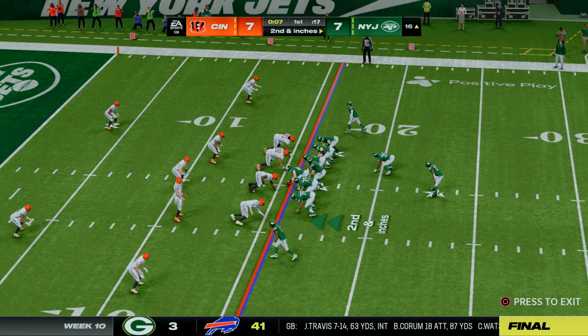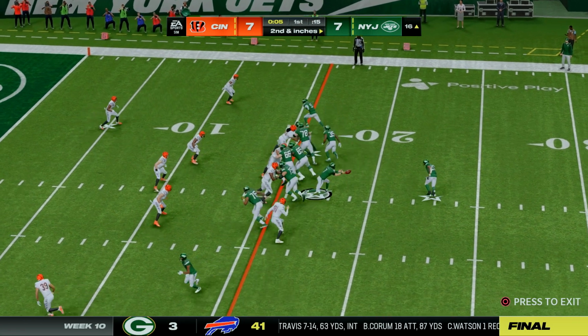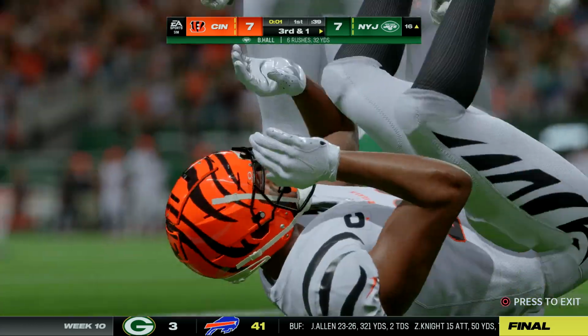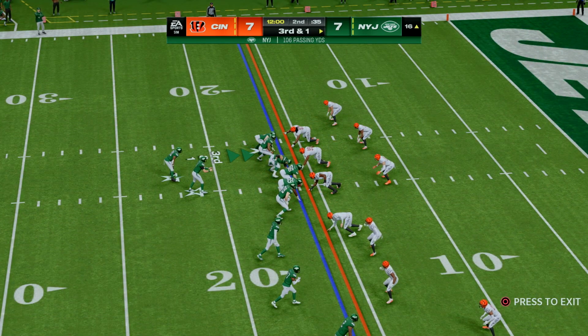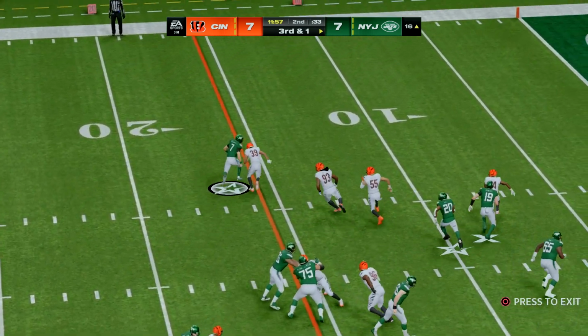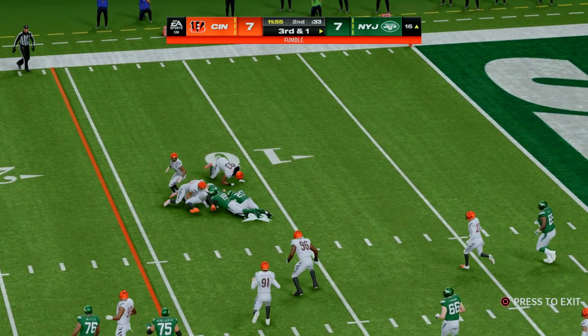Our offense has driven back into Bengals territory. It's a 2nd and inches from the 16. That's a toss play out to Breece Hall on the outside, and he will not have the first down. That will take us into the 2nd quarter, where it is now a 3rd and 1 from the 16. We run a read option, and McDonald to the outside will have the first down, but fumbles the ball.